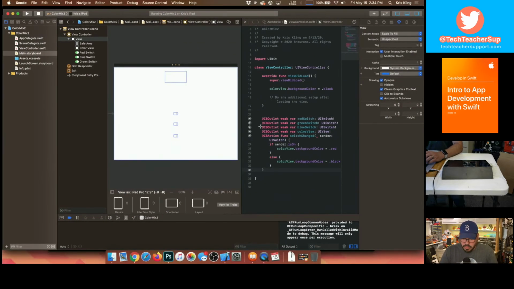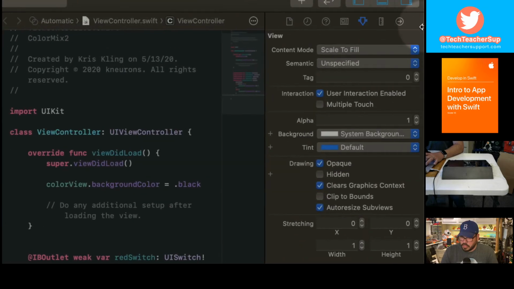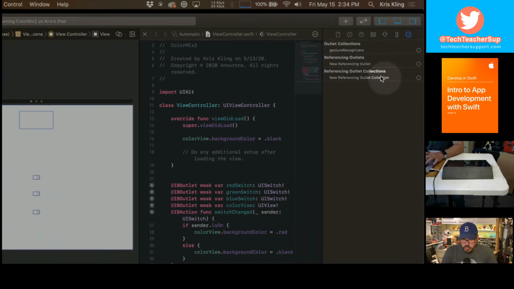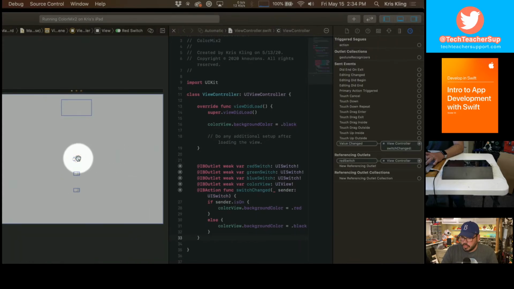So follow my mouse. I'm going to go over here to the right, and then I'm going to go up. And you notice, this looks familiar, this is our attributes, but two spots over here is our connections inspector, okay? And if you click on one of your objects, it will show you the different connections it has. So these are the actions, and these are the outlets.